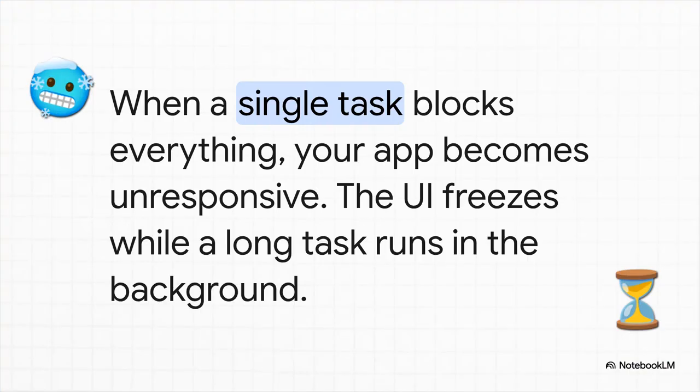See, the real issue here is that a simple application can only do one single thing at a time. So when you give it a really heavy job to do, it pours all of its energy into that one task. And that means everything else, including the very user interface you're trying to click on, just gets completely frozen.